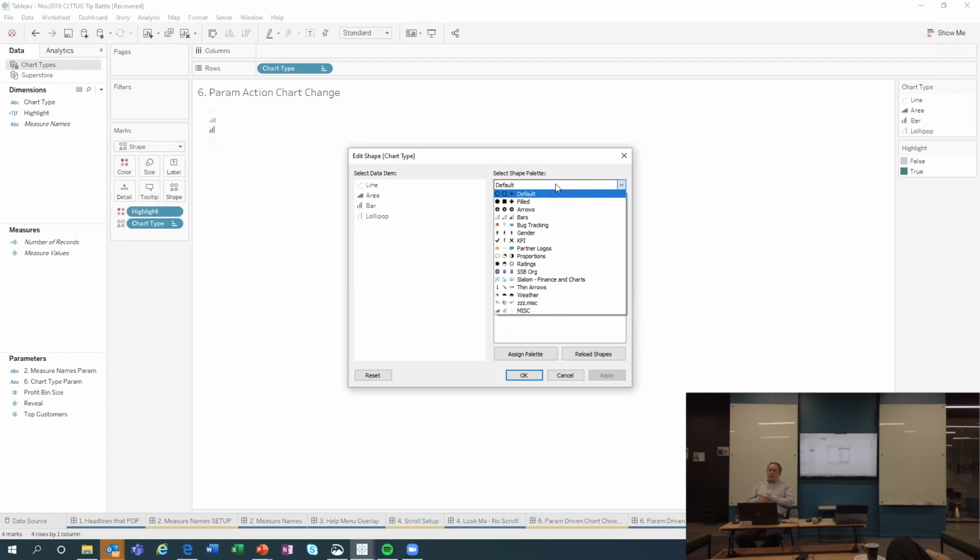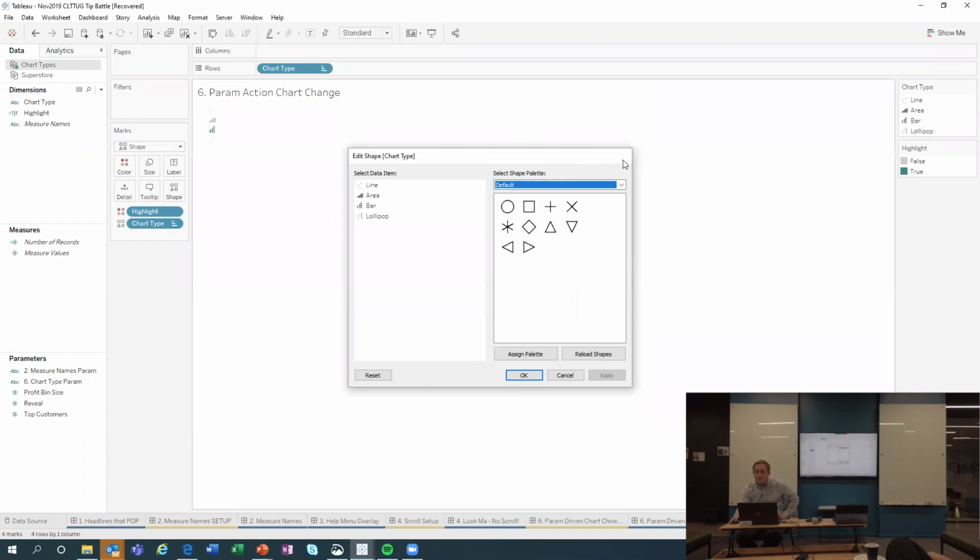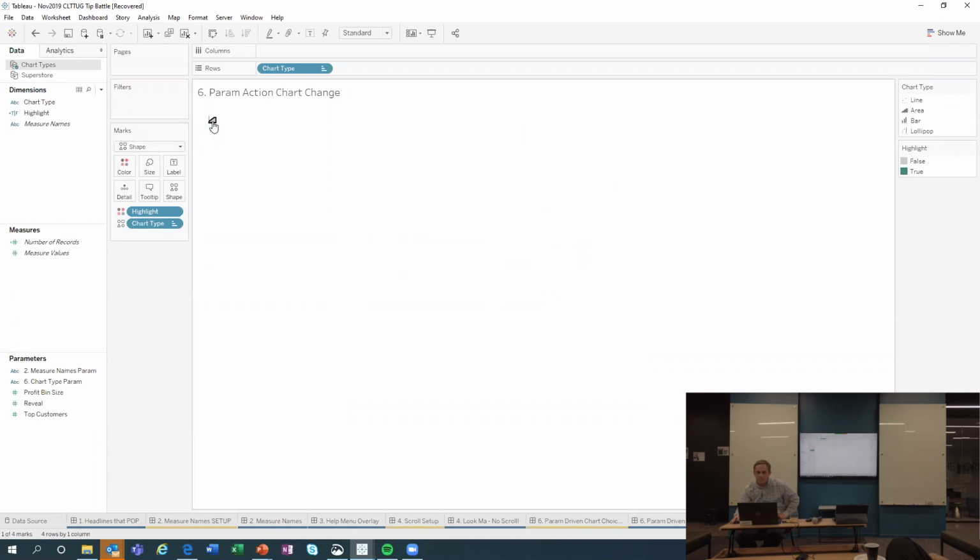Where you do run into problems with custom shapes is if someone else who does not have those shapes in their repository downloads your work and starts tinkering with it, sometimes they can run into issues. But just tell people don't mess with your work. Be real protective about it like I am. Any other questions on that? Tim? If it's a packaged workbook, wouldn't the shapes go along with the package?